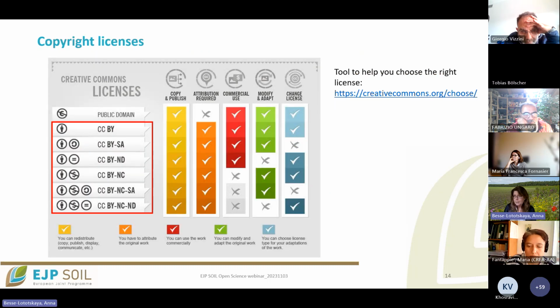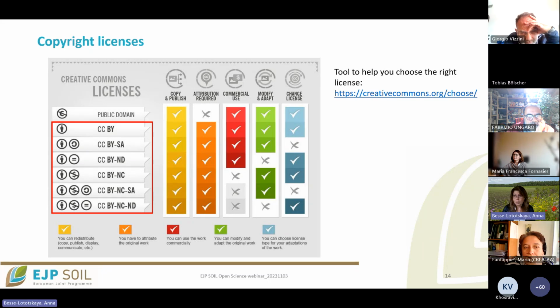So what about the copyright license for open access articles and data? We use the CC BY license. It's called Creative Commons, and BY stands for attribution. So that means that in these cases, the ones in the red square, everyone can read your article, can reuse it, and then when reusing, attribute you or cite you.